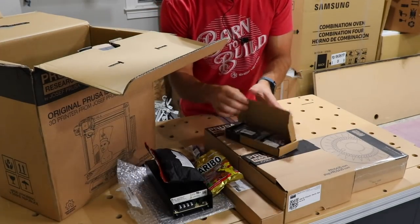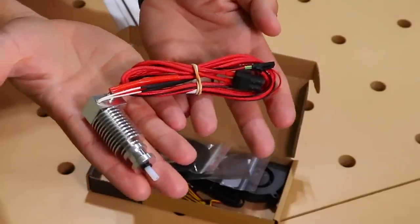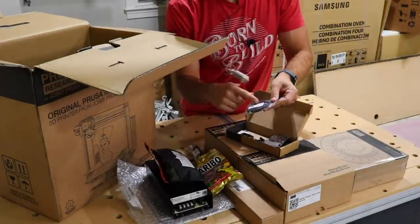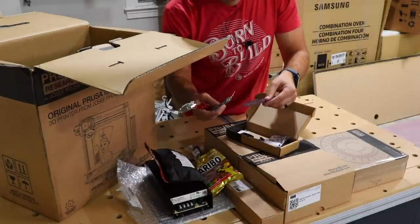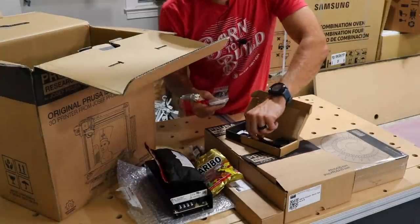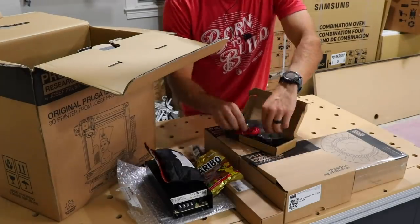Now this has the hot end of the extruder itself. So it's got these heat fins. This is what actually imparts the energy to melt the plastic. You've got a pin to probe, which they use for bed leveling, which is pretty cool. You'll see that at the end. You have the IR sensor for the filament. Got some more connectors. You've got both the part fan and the heat sink fan.